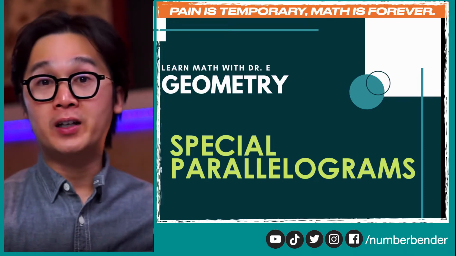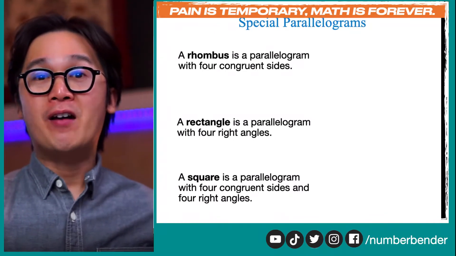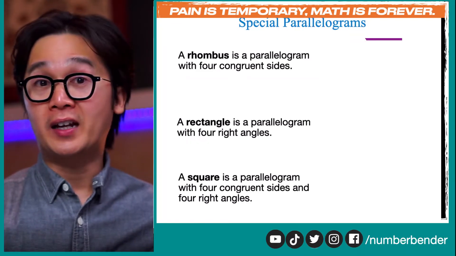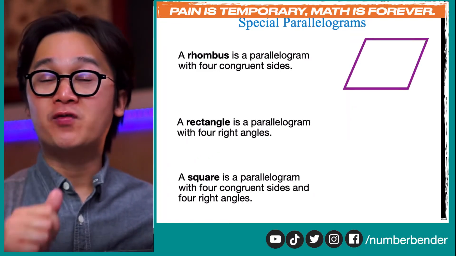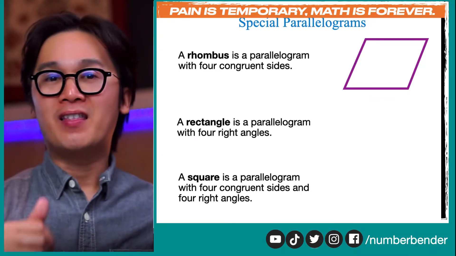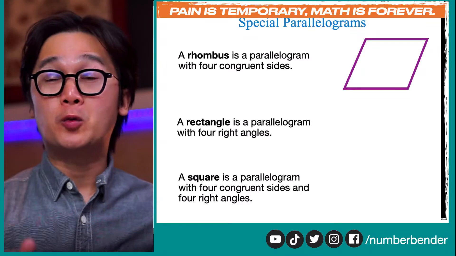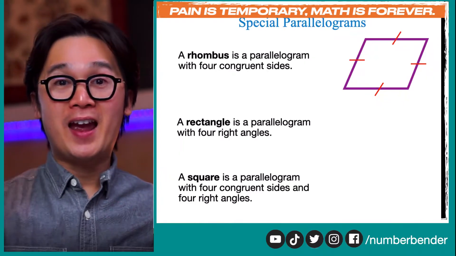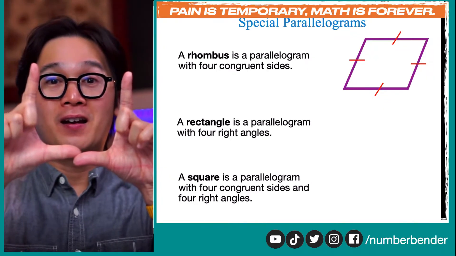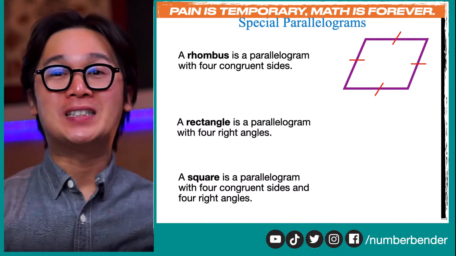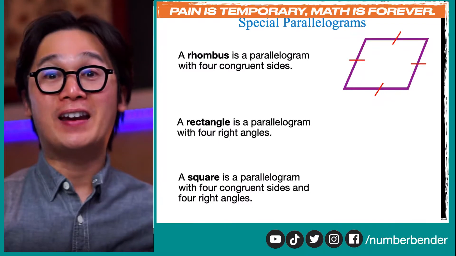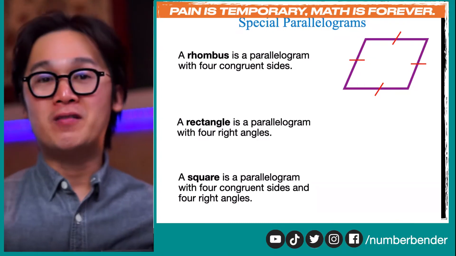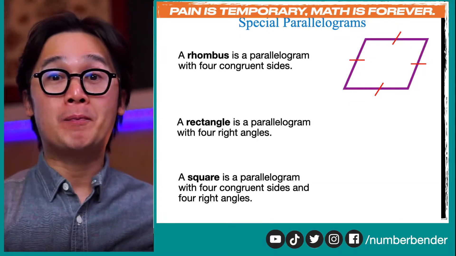What are those special polygons? Specifically, special parallelograms. We have a rhombus. By definition, a rhombus is a parallelogram with four congruent sides. So this is an example of a rhombus. By satisfying its definition, the sides of our rhombus will be congruent, which means all those sides will have the same lengths or sizes. It's basically just a square, but we slant the sides of a square, and now we have a rhombus. We have congruent sides, but not congruent angles for this particular special parallelogram. The next special parallelogram is a rectangle.